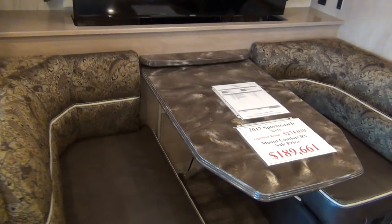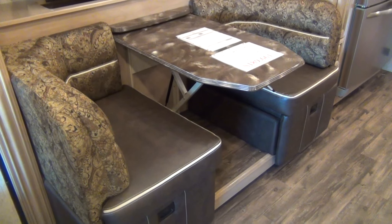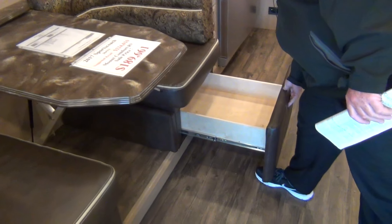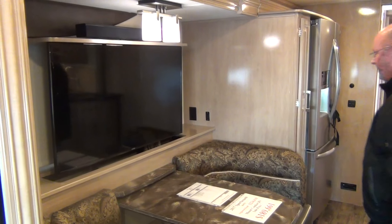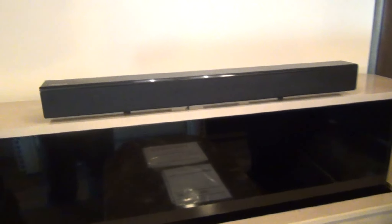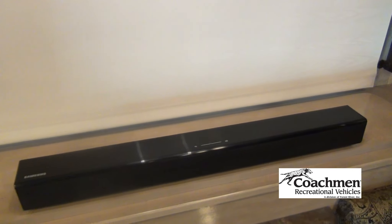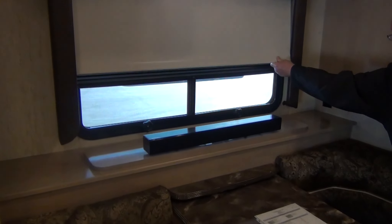We have the dream dinette over here, which is kind of like a Euro booth — almost a two-person dinette with storage underneath on both sides, and overstuffed padding on the seating area. We do have the TV on a televator stand, so it will go up and down, with a sound bar on top. If you do not wish to be watching TV, you get your window back, which allows a lot of natural light to come in.